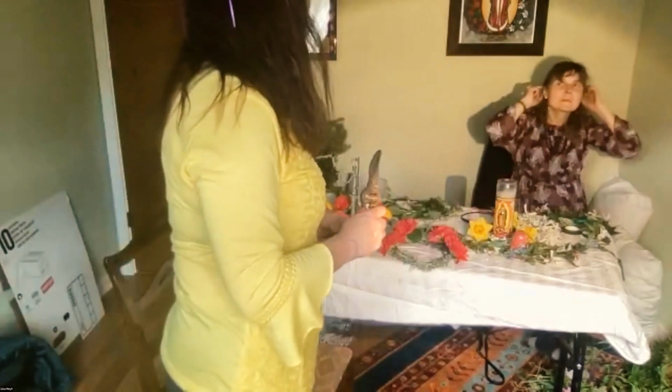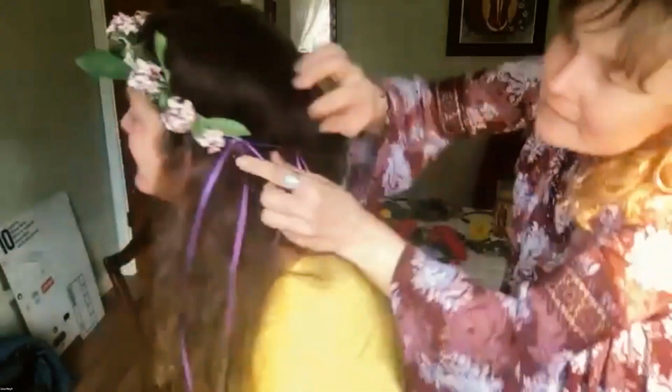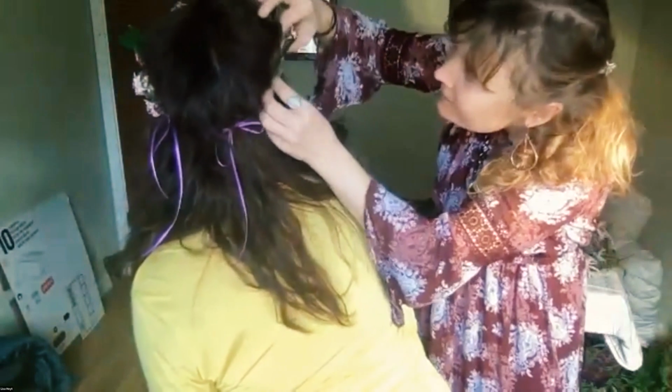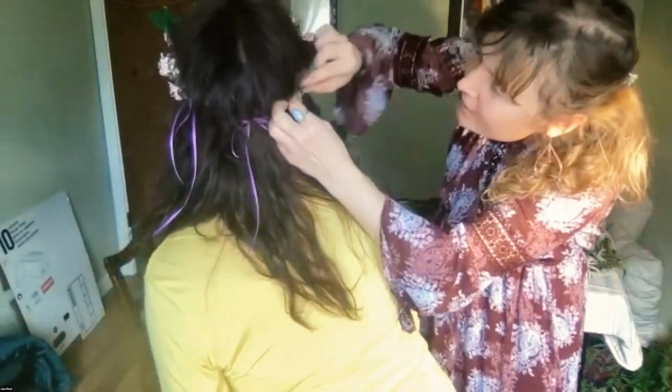This crown I have is Daphne too. Can everybody see that? I made this really quickly with the rosemary base too. It'll probably last 3 or 4 days before it starts looking funky. Can you show what's happening in the back? You used a little ribbon. Oh yeah, I tied it. I don't know if you can see it. I'll show the side. I love it. She added the little hook.